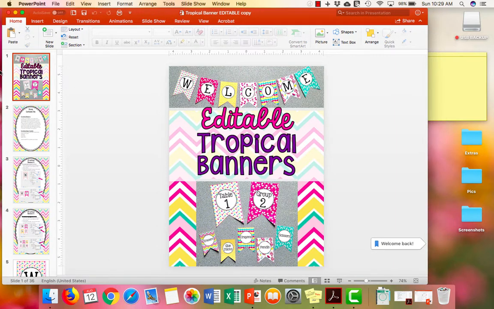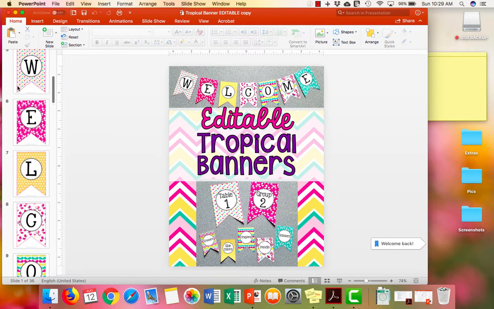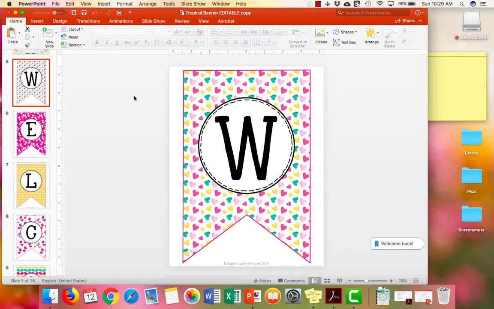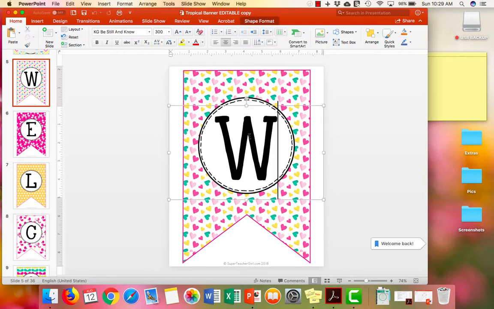And when it opens up, we're going to scroll down to the first page that has a letter on it. Now, if you use the suggested font that I listed in the instructions, then yours will look just like this. If you want to use a different font, that's fine, but you may have to play with the sizing. I'm using 300 right here, and with a different font, it might not center quite right. It might be a little too big for the circle, so you may have to play around with it a little bit. But if you've grabbed this font, which is free for personal use, then you're good to go.